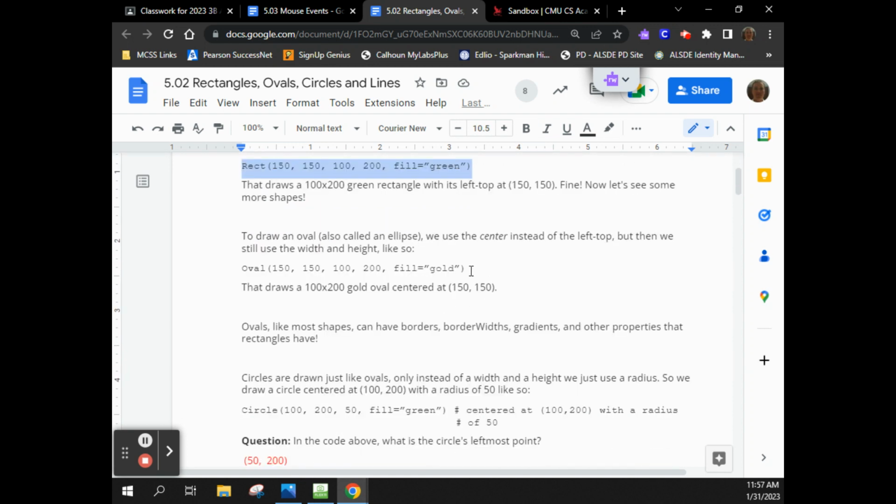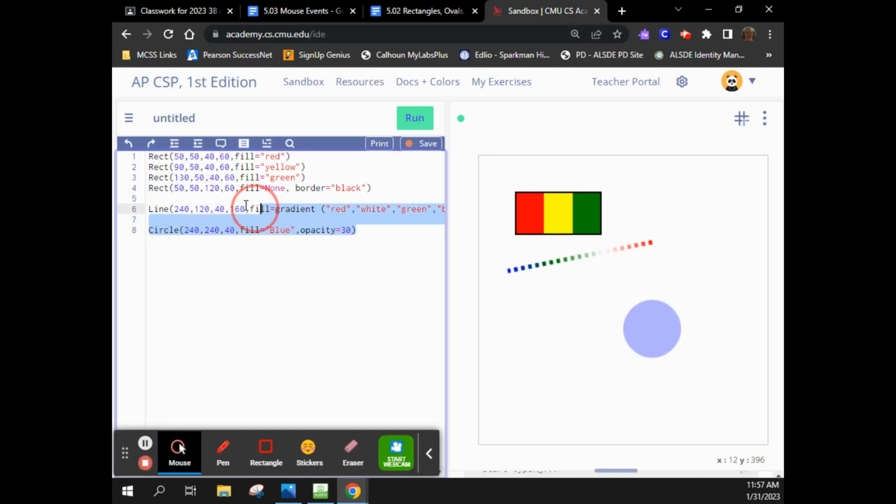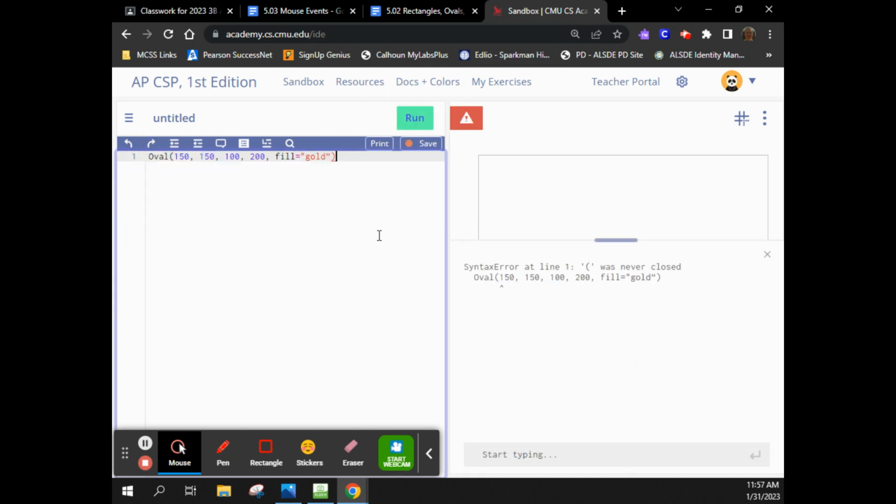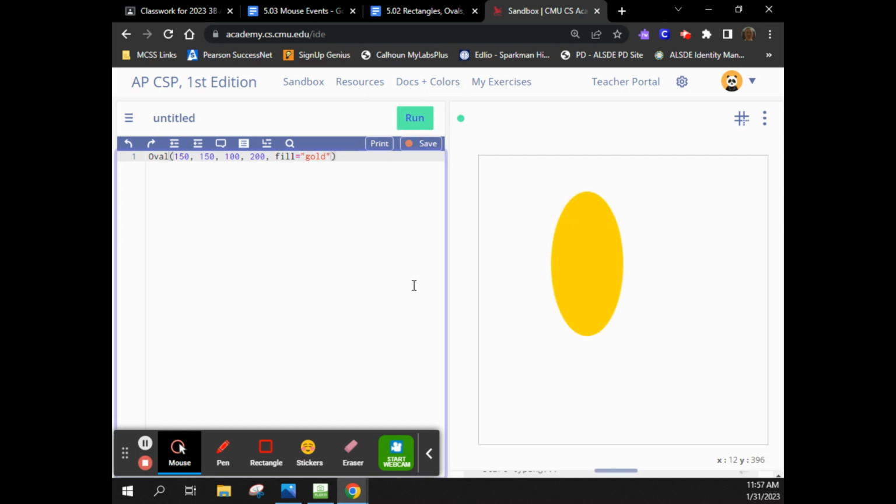We're going to draw an oval. Now, again, for the oval, I can copy and paste this one back in here. I'm going to go back in and draw. Now, y'all would actually have to type this in because it won't let you do this. Me being a teacher, it'll let me run this thing in. For some reason, it didn't like that. There we go. If you draw an oval, it will draw the shape of it.